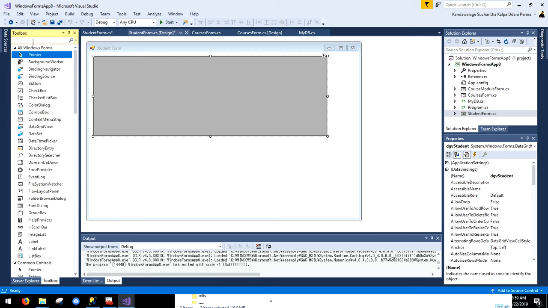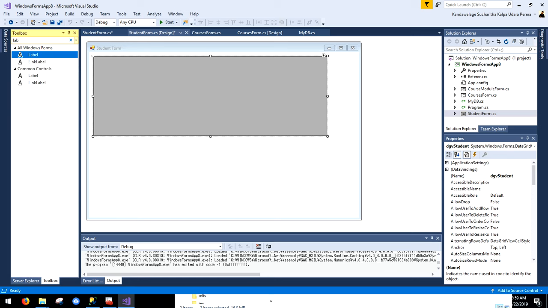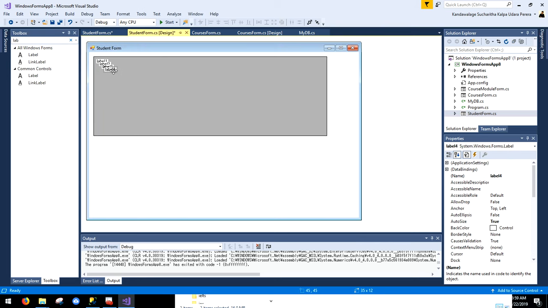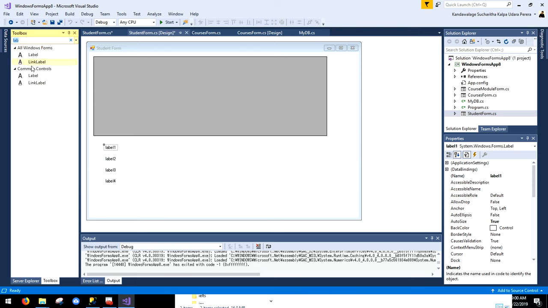I need 3 labels. 1, 2, 3, 4. Unfortunately, I have 4. Let's forget about it. And I need 3 text boxes.